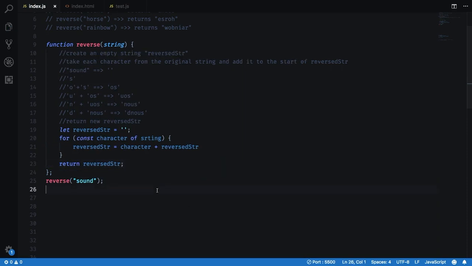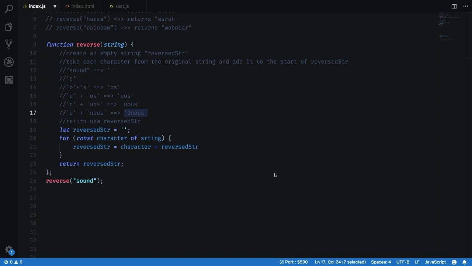And so this solution right here will give us the exact reversed string that we're looking for without using any built-in methods. This will satisfy the requirement of any employer that is saying that we don't want you to use any built-in methods and we still want you to reverse the string.